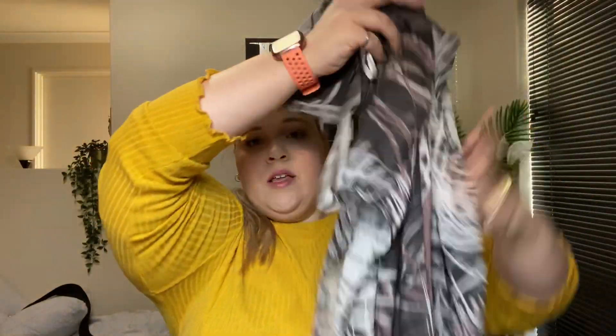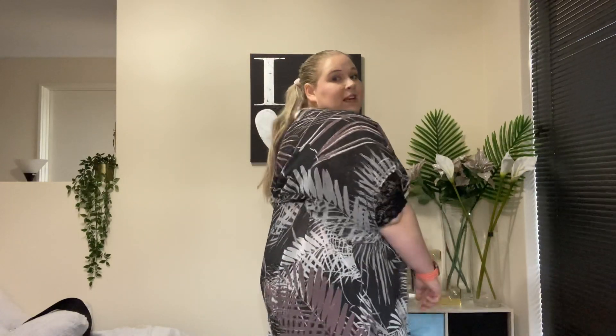My next item is a size large and it is this little dress that you wear over your bathers. It has a really cute little detail in the middle and it is see-through because it's resort wear you wear over your swimmers. It has a little tie thing that you can do up to cinch it in more. I don't have anything on underneath - just my bra - so it is see-through and you can sort of see my stomach, but I think it's really nice. It's very long, comes down to my ankles, and I think it's really cute.